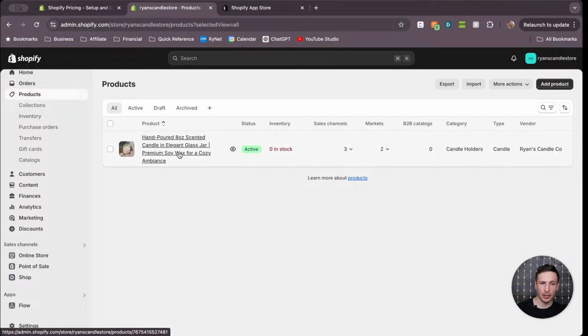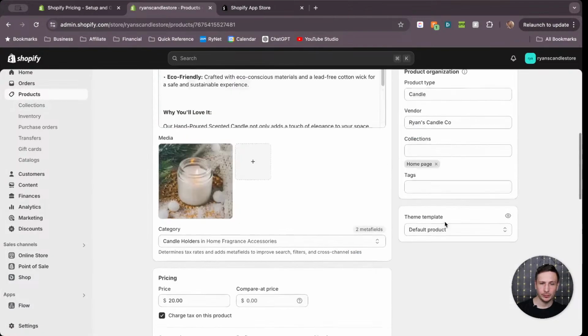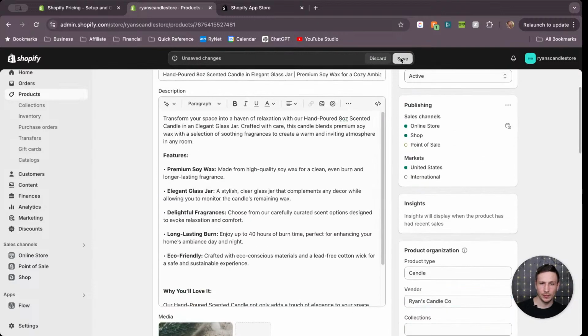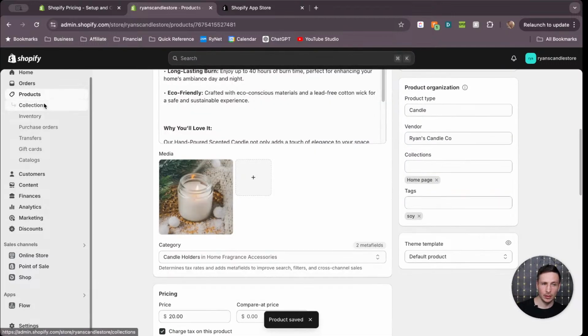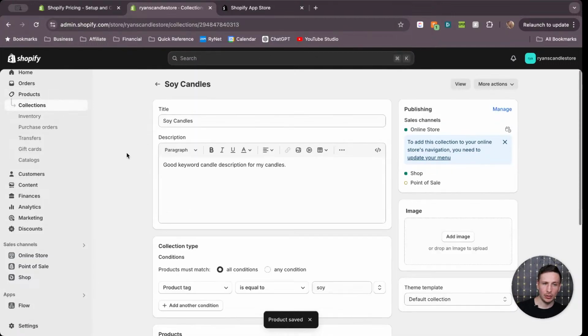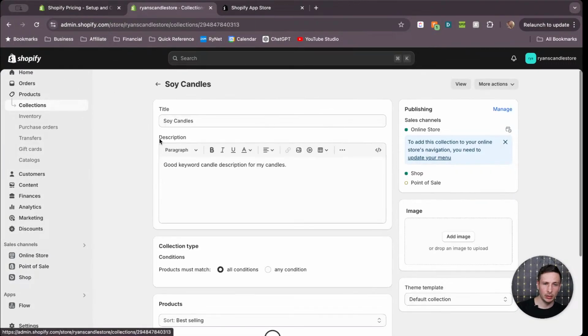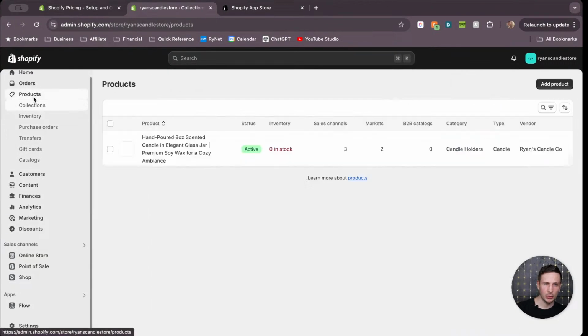So let's go back to our product here. And on the right, let's add that tag soy. Save. And now, when you look at this soy thing, it should show up there in a second.